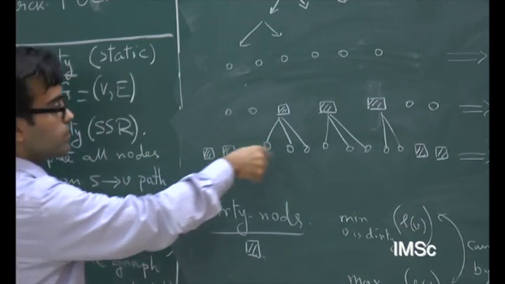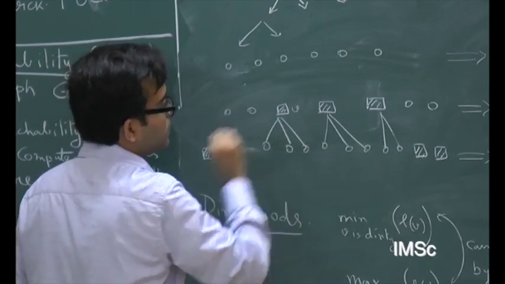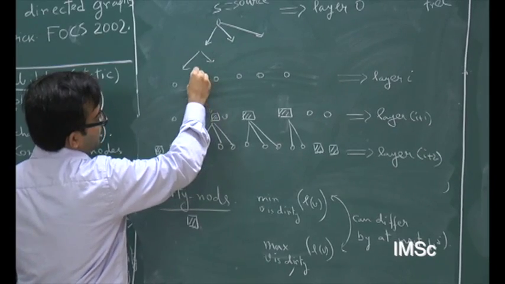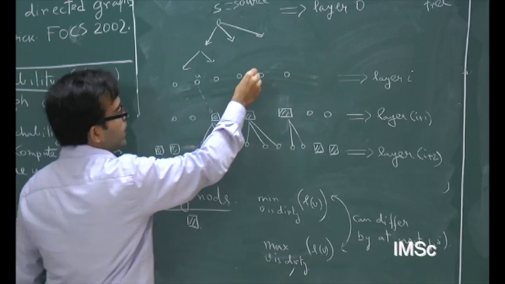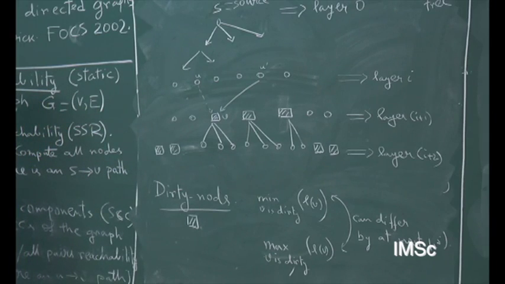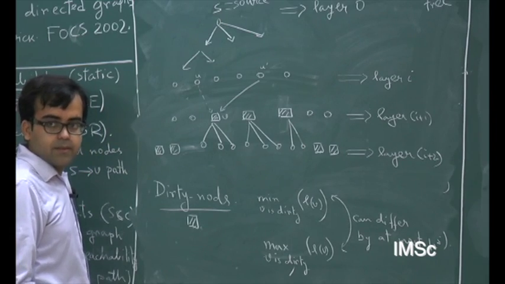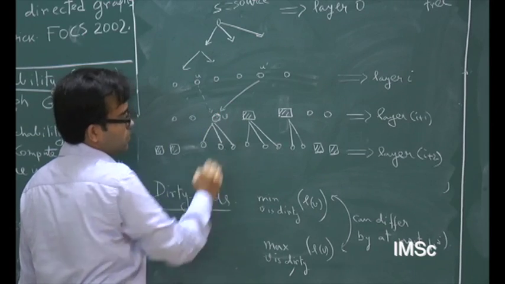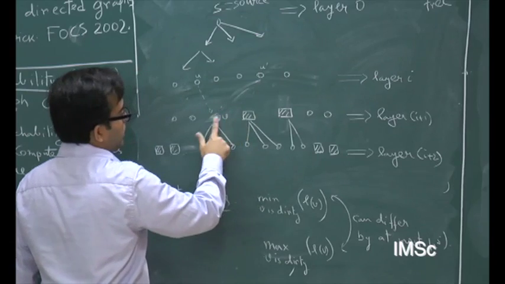So now what do you do? You just pick a dirty node from layer I plus 1. Let this guy be V. Initially it has its parent here, U, but now this edge has been deleted, that's why it's dirty. Try to find another node U prime such that there is an edge like this. Suppose you find another node U prime like this. Then what you can do, it's done, right? Just make it clean and make U prime its parent. Clear? The trouble is there is no node U prime.